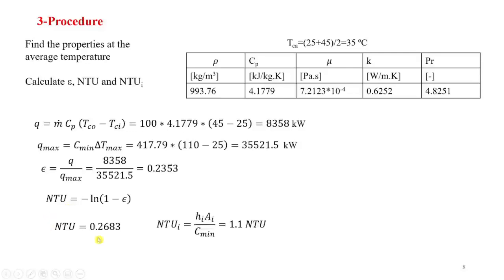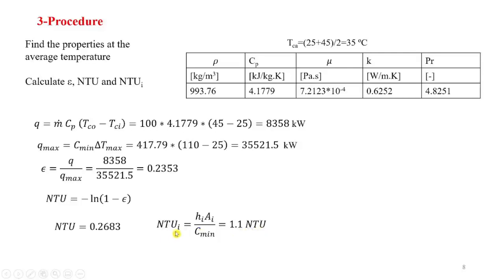For this particular case, since the thermal resistance of the flow inside the tube is higher than the thermal resistance for the condensation, we are assuming that the resistance for the flow inside the tube is 10 times the resistance of the condensation on the surface of the tube, from which we can get this relation that relates the number of transfer units for the flow inside the tube to the number of transfer units for the whole heat exchanger.